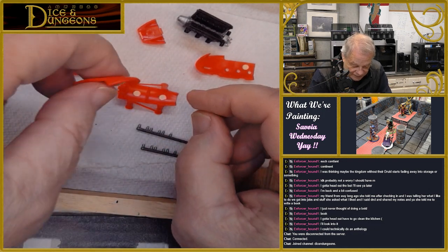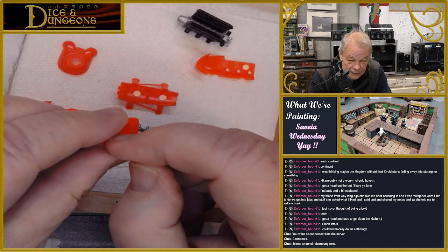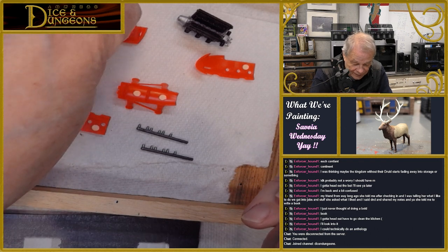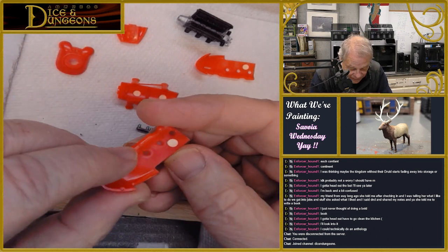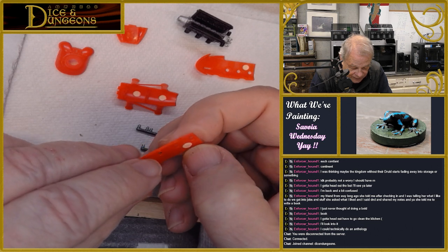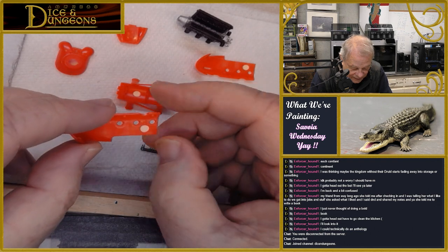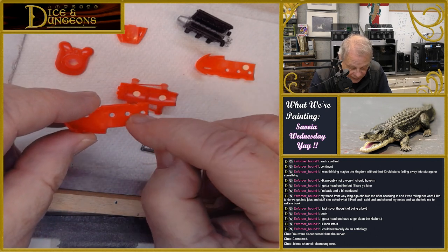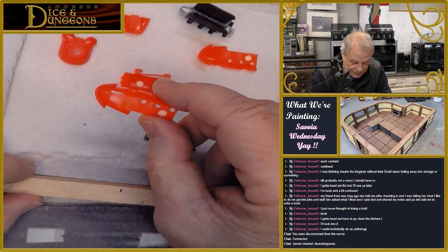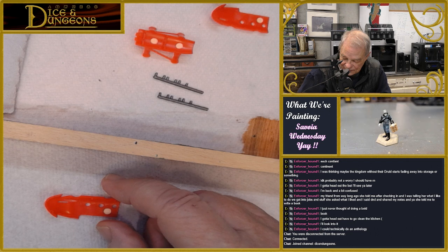Going back to these little round spots, these were just like the one here, but there's a mold mark put in there. The plastic models have those all over. I got this new filler, and it was very liquid, so it filled the hole quite nicely, but I don't know how well it holds up to sanding. So one of the things today is to try to sand that down so that the indentation, the hole, just doesn't show anymore. So maybe I'll just start that. Just get my sanding block out.